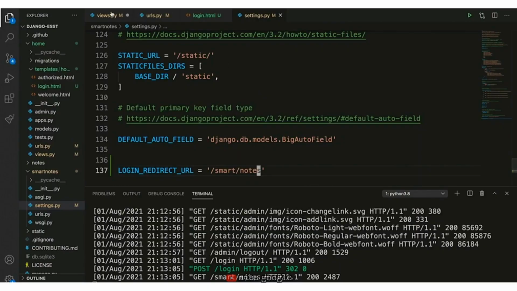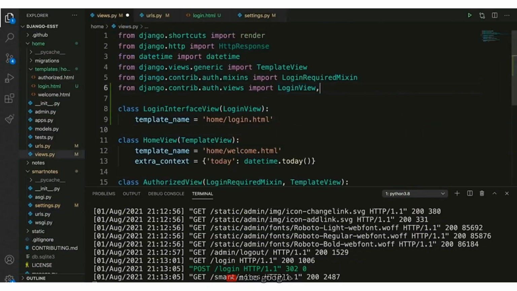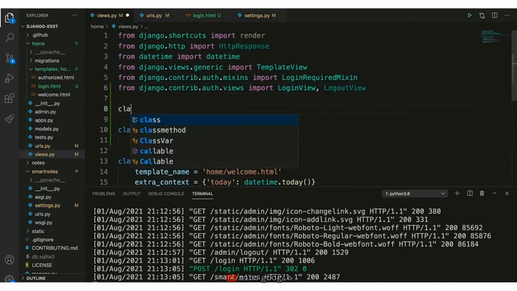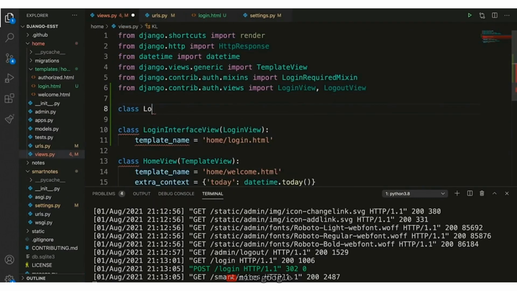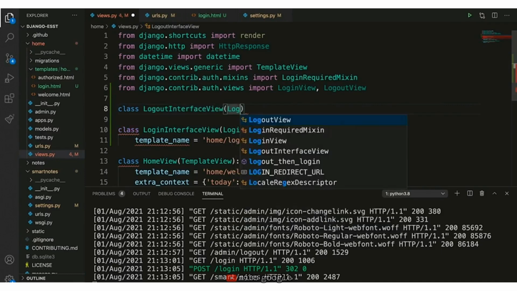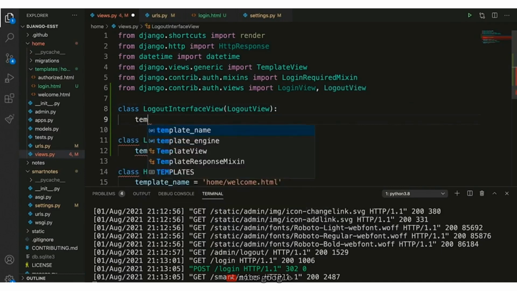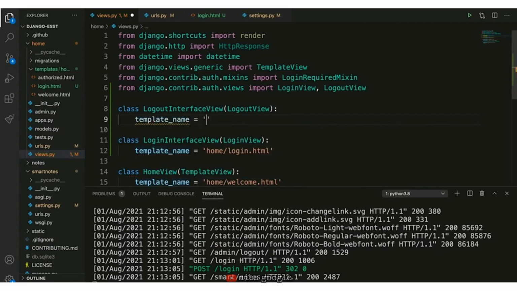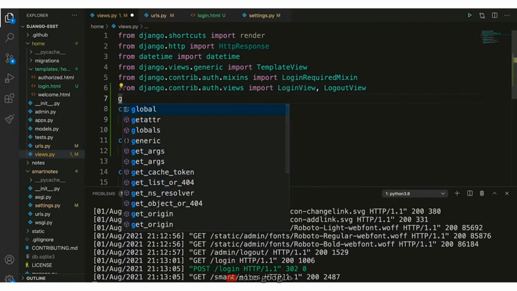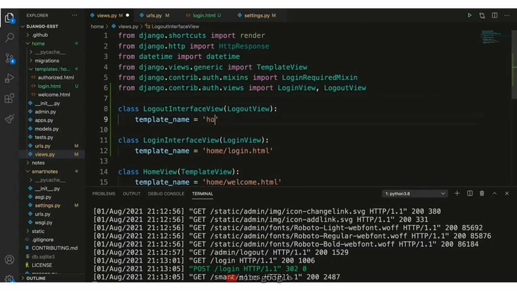So on the views again, from here, we're going to also import LogoutView. And similarly, we're going to create a logout interface view that inherits from LogoutView. And the only thing we need is the template name. So let's add here home/logout.html.